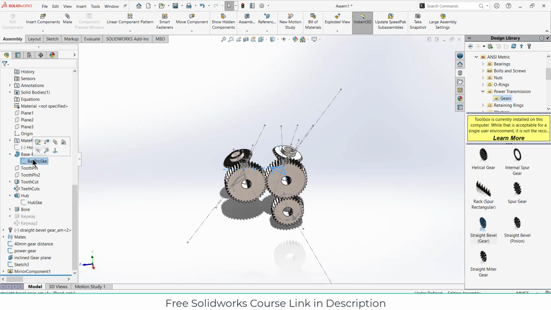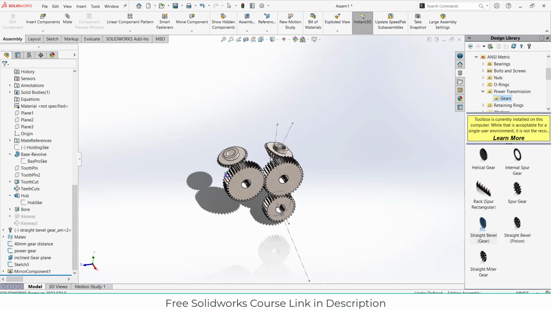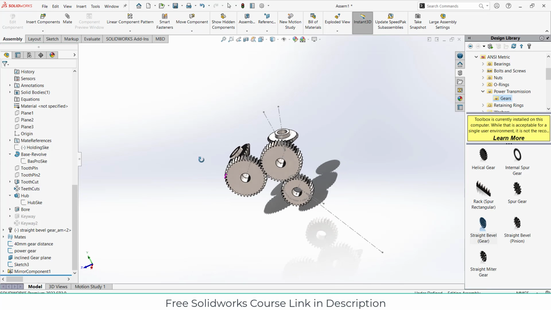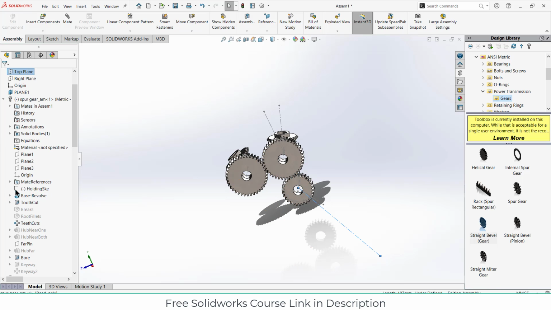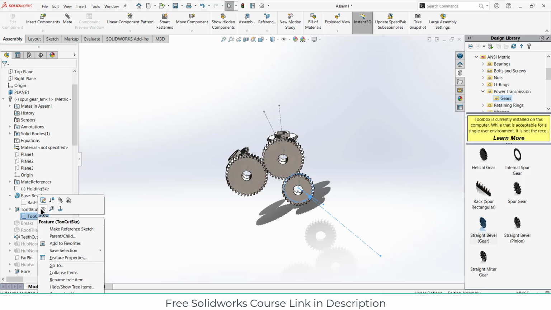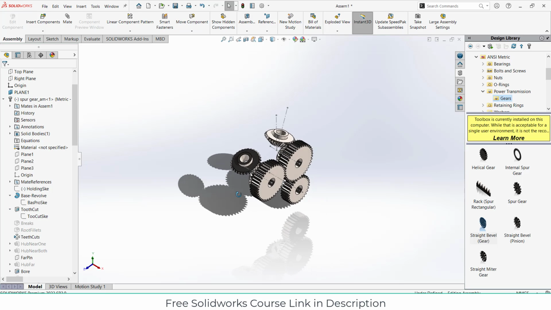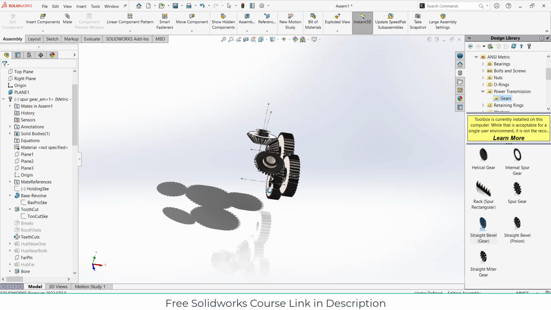Which one is it? Hide. Yeah, we have hidden it, and accidentally we activated this gear. So let's hide that. Right.